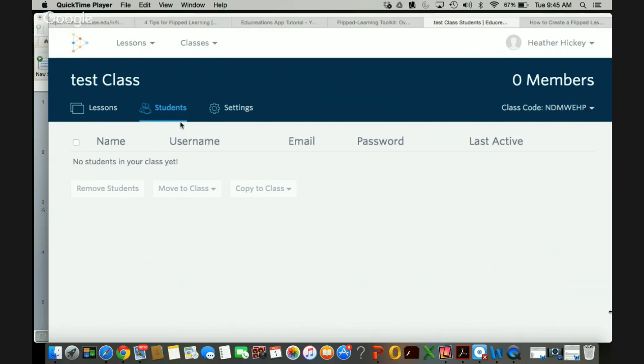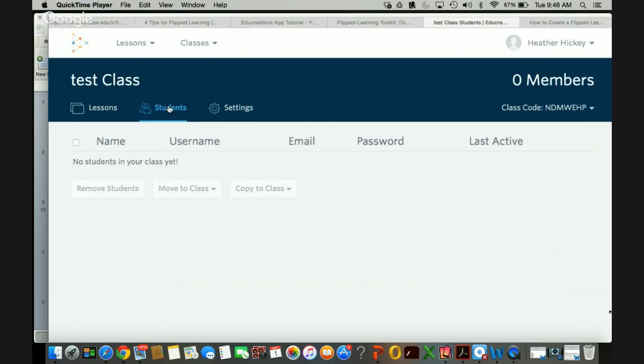It will ask them to enter in their name and possibly their email. I do not have my students put their emails in just to keep their information private and safe. And for their names, I just have them use either their first name or they log in as first name student, last name 1, first name student, last name 2, etc. And once they do that, it's going to ask them to generate a password.